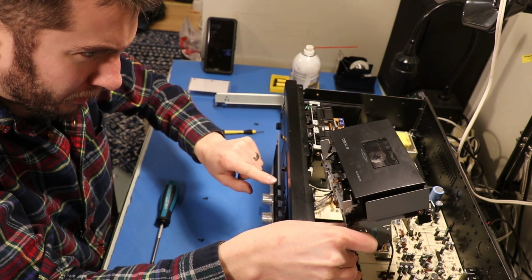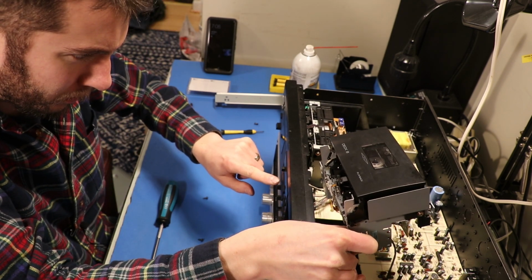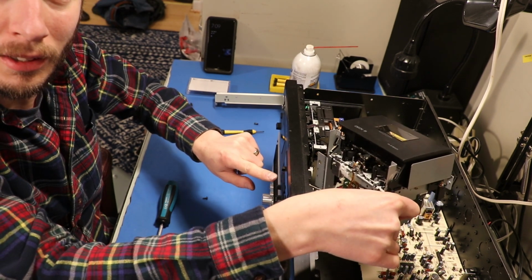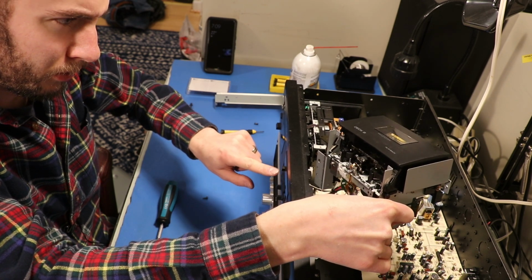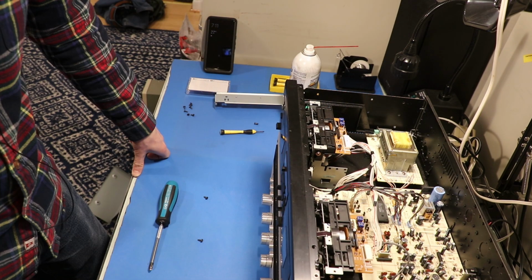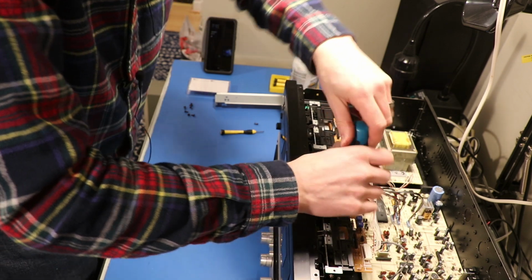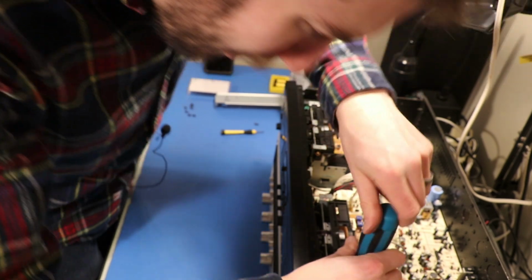Did you see that? See, now it's working. Why? See that? Now it's doing its job. I do not know why that's working now. I'll take it. I will take it. Because I don't really plan on using deck B anyways. It seems to be working just fine now.